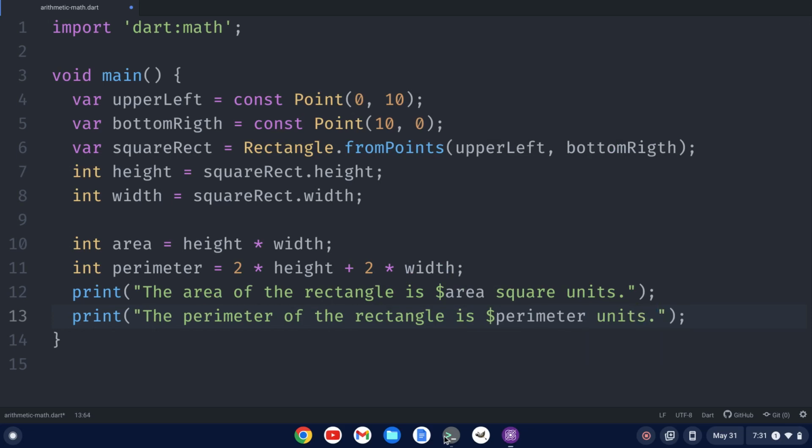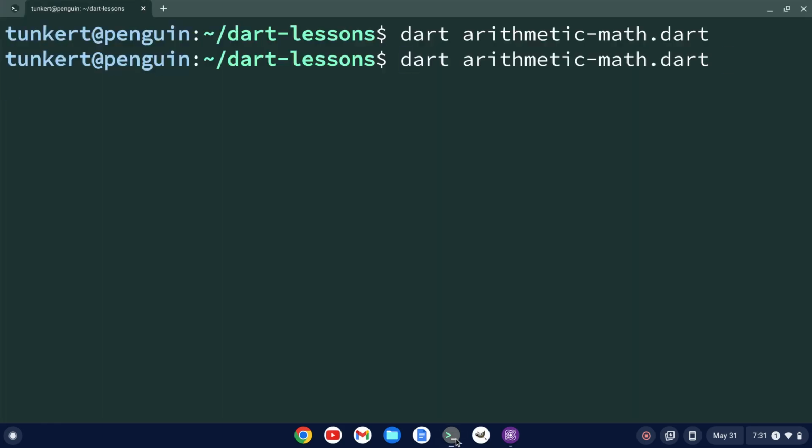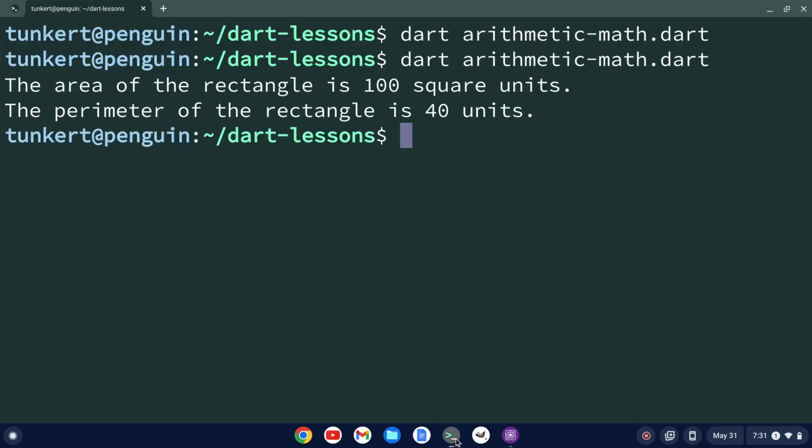Okay, so now if we run this, we'll get the area of the rectangle is 100 square units. The perimeter of the rectangle is 40 square units, which makes sense. A 10 by 10 rectangle would be 100 square units in area, and it would be 40 units around the rectangle.